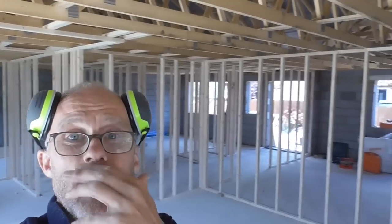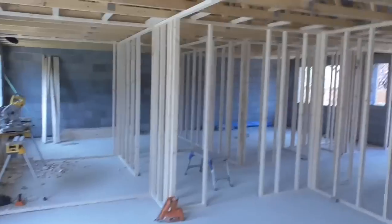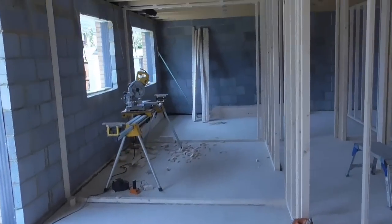Right, you see, I just cracked on there, had a mad few hours. I don't know what it was, maybe between my morning break and my lunch break, managed to get all of these studs in here. So the issue I've got, and which is why I've stopped now, is I'm running out of studs.